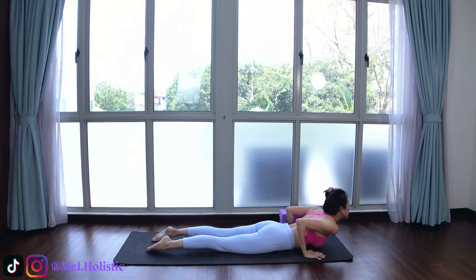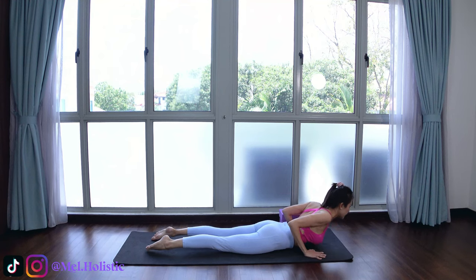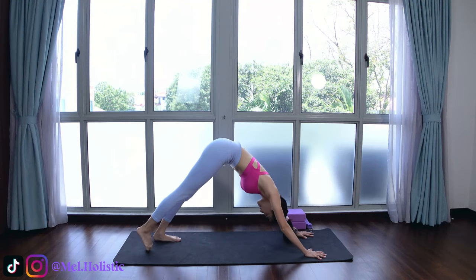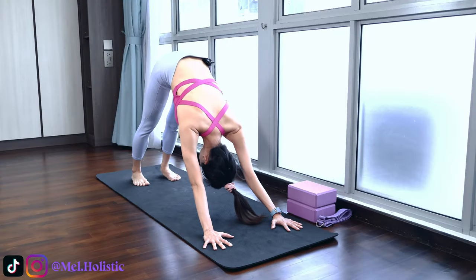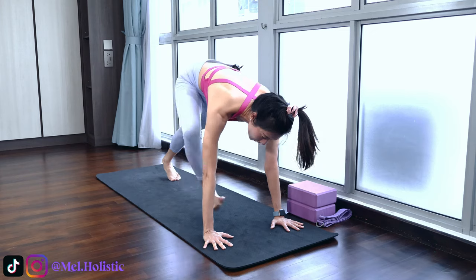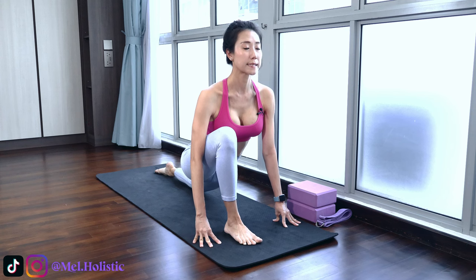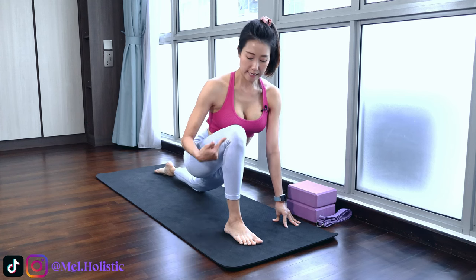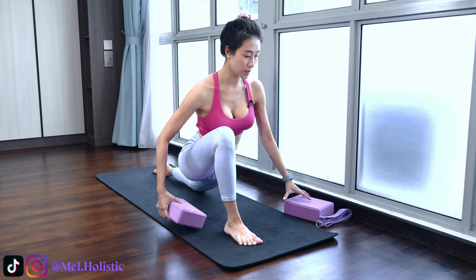Fly the body forward, coming into cobra, squeezing your shoulders and your glutes together. Toes are pointed in cobra. Now pushing your body back into downward facing dog, one more time looking at your toes. Continue to engage your breath in and out. Taking a moment here. Now rise, step forward in between your palms, coming to low lunge once more — this time left knee on the mat, left toes flat. Right knee stacked directly above your right ankle. Use blocks for support if you need to.